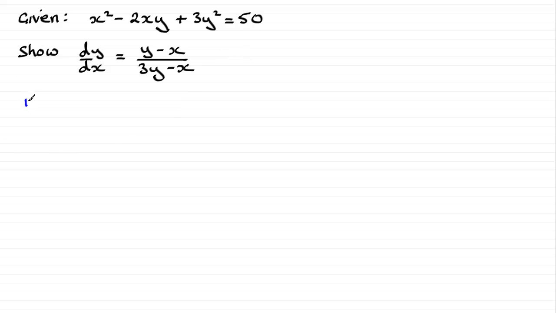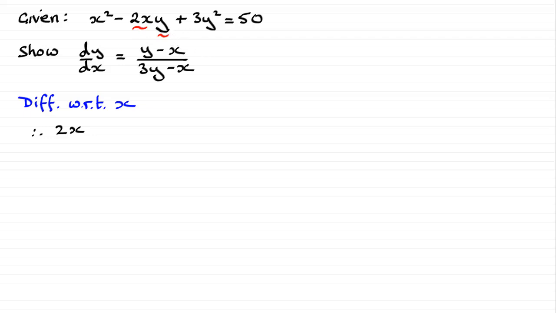When we get something like this and we're going to differentiate implicitly, I would always encourage you to write an introduction, that is, differentiate with respect to x. If we start differentiating the first term, x squared, with respect to x, that's going to be 2x. Now when it comes to differentiating this term, 2xy, we've got to be very careful because we've got the product of two parts, the 2x and the y. I'll just do a squiggly line underneath there.